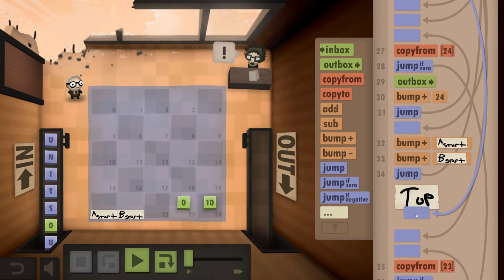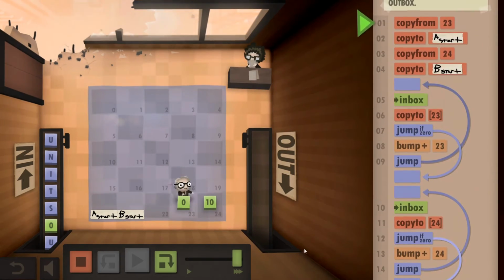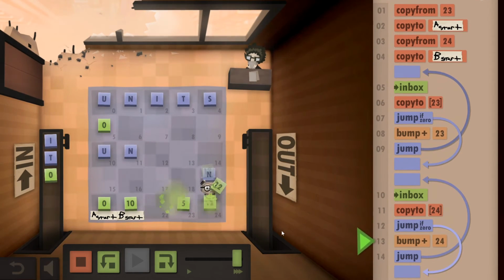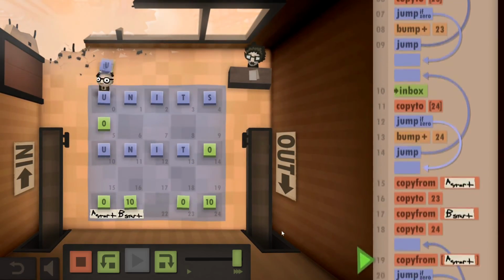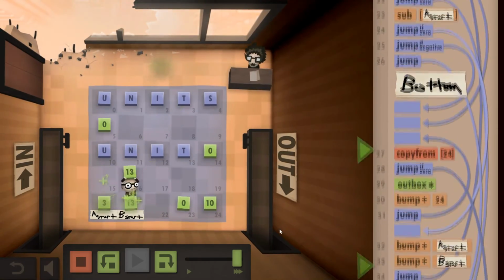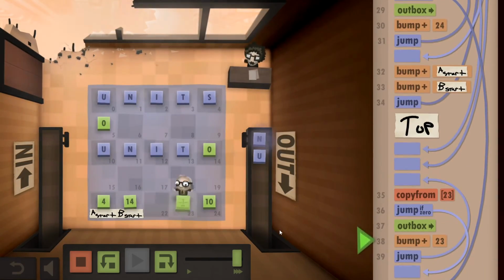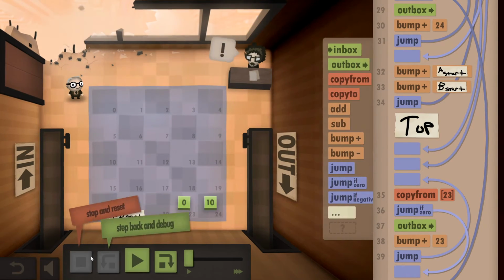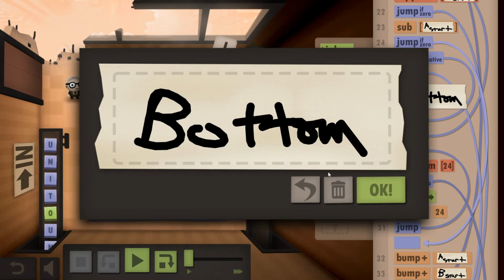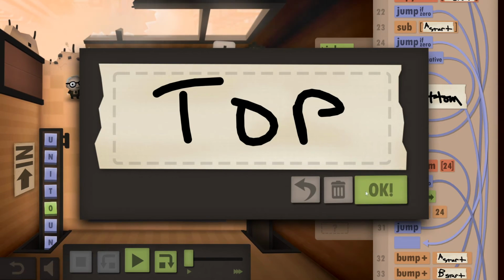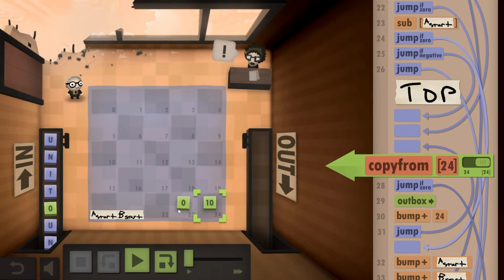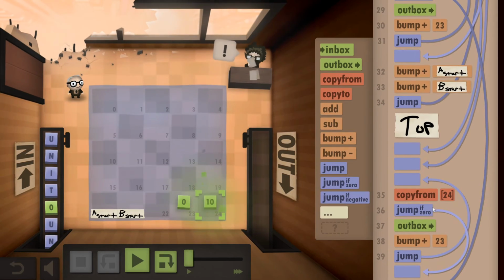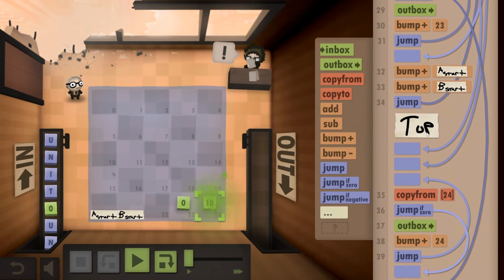Direct that. Oh, I hope that works. Really, what I should do is switch the top and the bottom code around, which I may still do, just to make life a little bit easier and use fewer blocks. Yeah, okay, well, we're gonna make this the top. Okay, copy from indirect 23, bump up 23, copy from indirect 24, bump up 24.